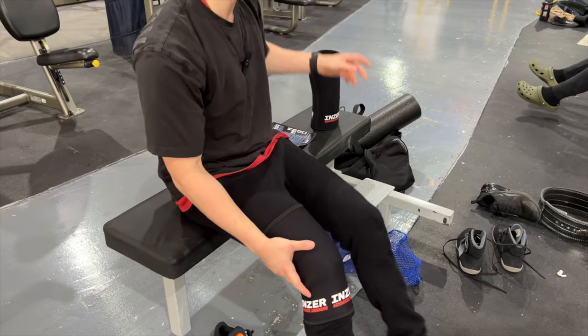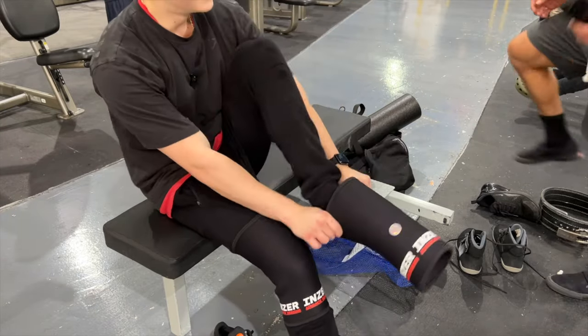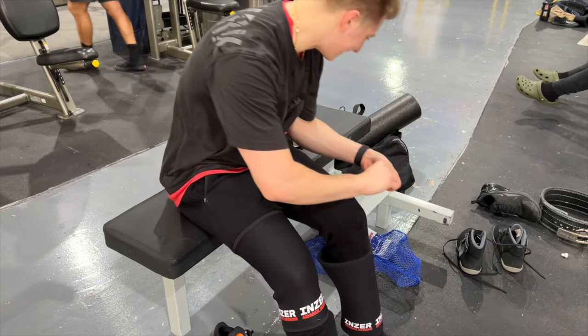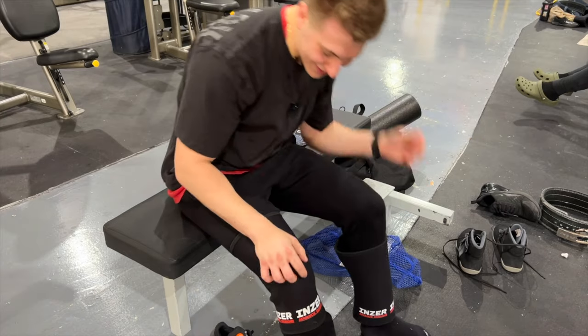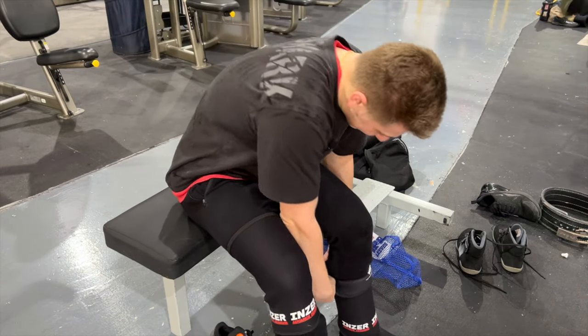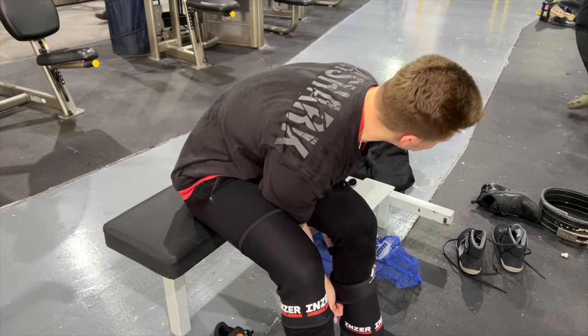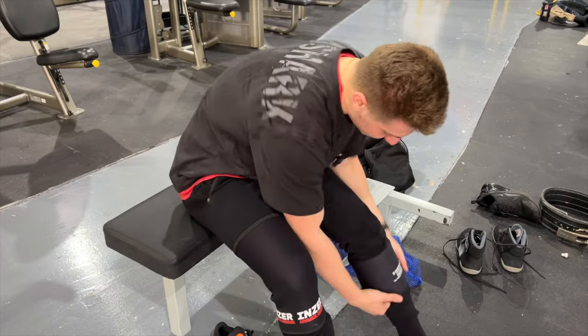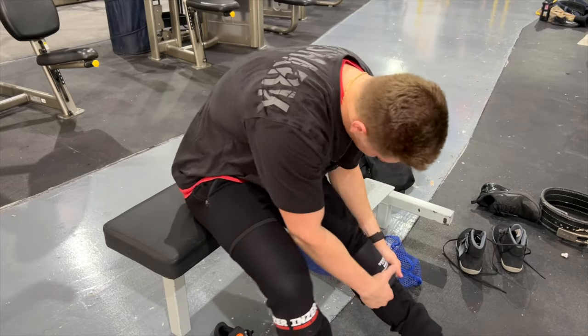How am I hitting depth with this? You need more than a plate to hit this. How do they feel? They feel tight as hell, bro. Alright, let's see. I don't know if I'm gonna go to depth. There's no shot. Breaking these in is gonna be... That's why they never get depth.